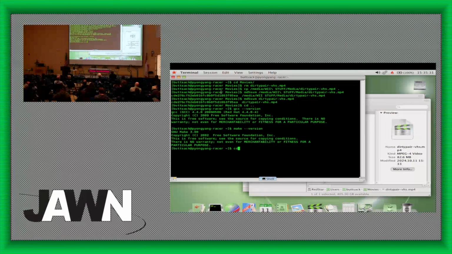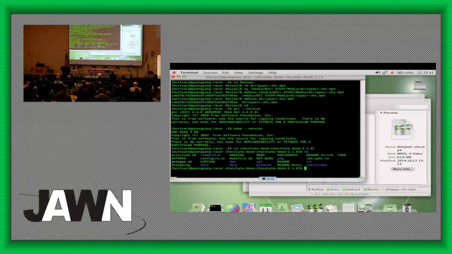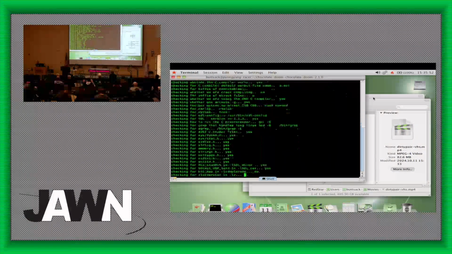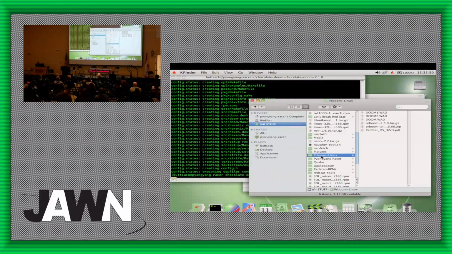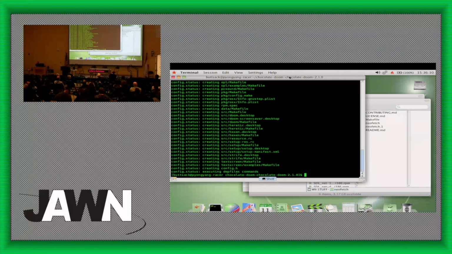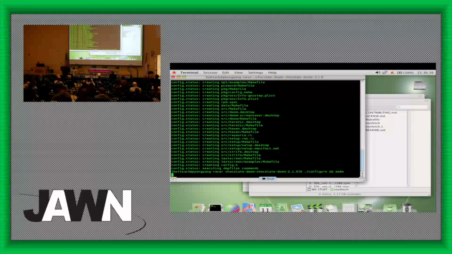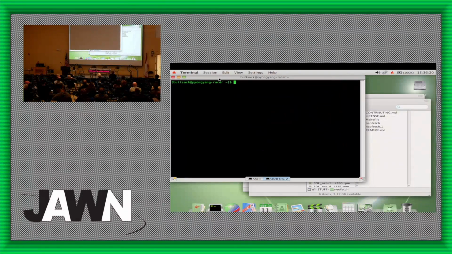What do we want to build on here? Do we want to try to build some software? Do you want to see what we can do with this? Yeah. Who wants to have a little fun? All right, let's have a little fun. Okay, while this is working, let's get a few things prepared. While that's working, let's do another thing really quickly.